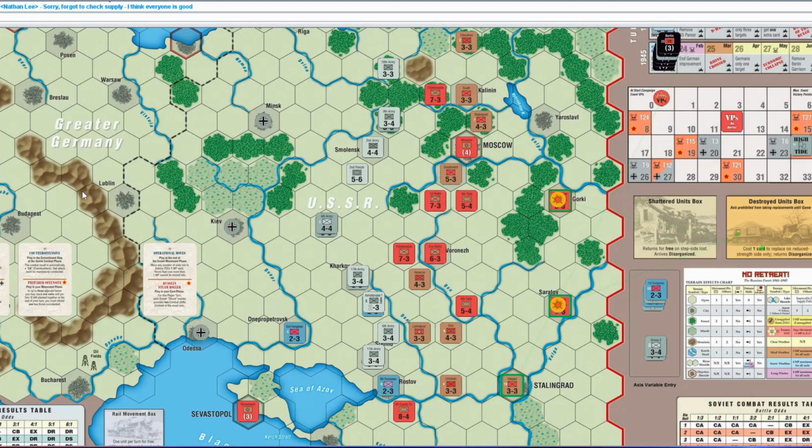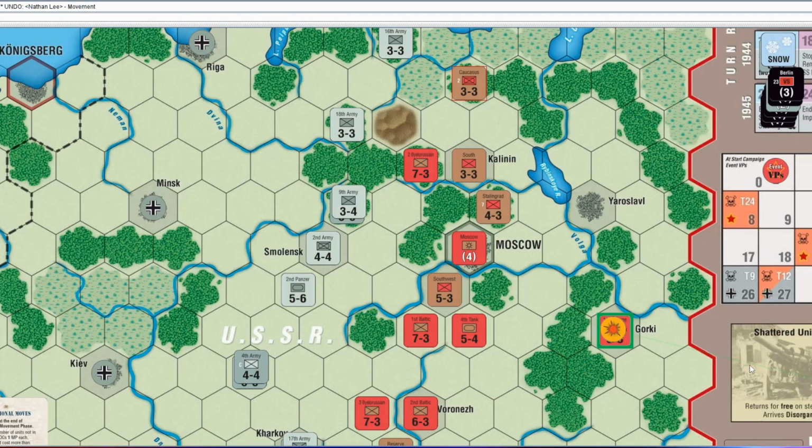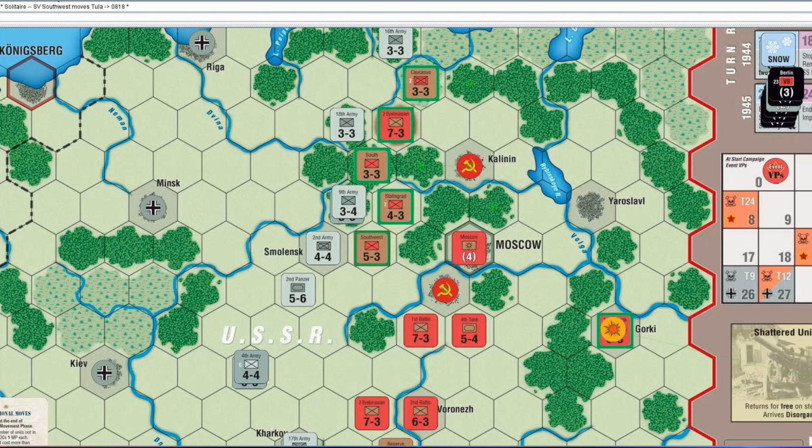And a quick check of supply reveals that everything is good. The Germans really don't pose much of a threat in that sense anymore, and may not for the rest of the game. And now for movement, and without as much to fear, I think just a general advance all along the line is going to be a decent play. I don't really have much in the way of fearing for encirclement or counterattack. I'm just going to move up and make sure that that line is nice and solid. And in some cases becoming quite a powerful stack.